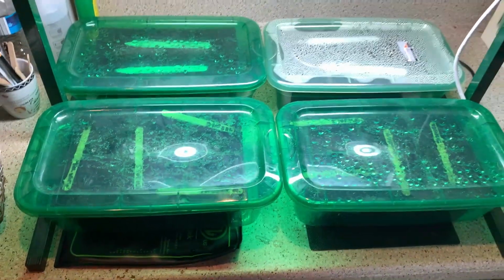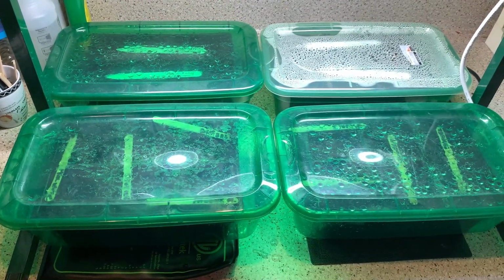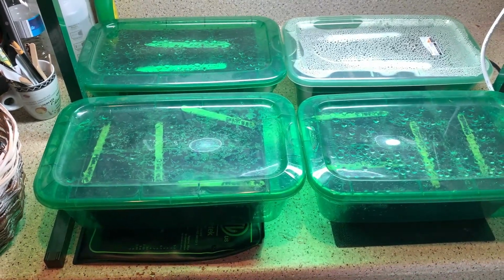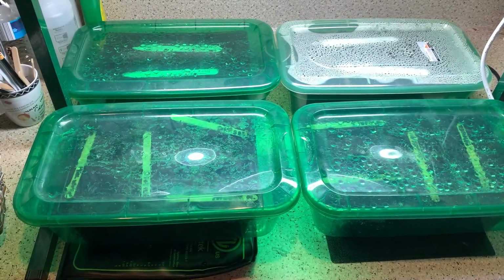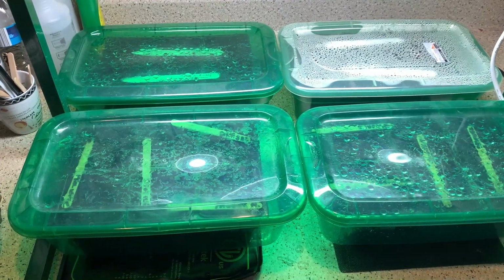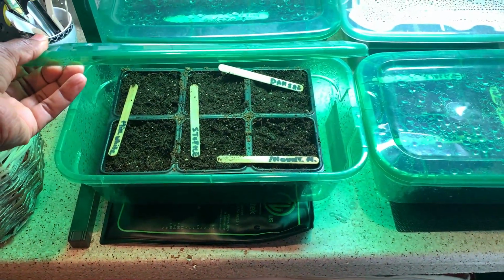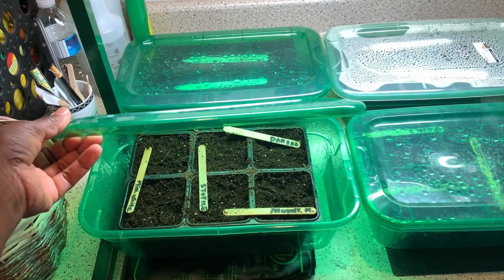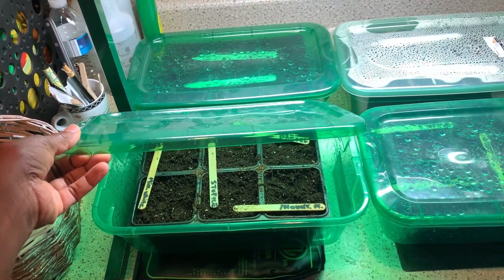All right, I am all done with my seeds. I have everything planted, my watermelon, my tomatoes, and my cucumbers. I have made some changes with my setup. Before, I had the understorage container, which held all of this. And I'm realizing I really don't need that. In order for me to use that, I would have to fill that big container. And of course, these seedlings would be sitting on top in the water to wick up all of that water. Once that wicking process is done, I would have to move all of these containers out of that understorage container and get rid of all of that water, which is a lot of work.